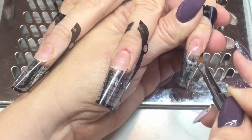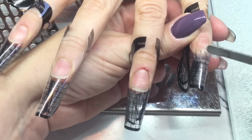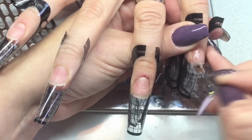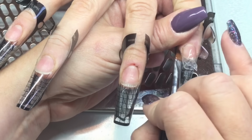And at one point here, I'm going to add some more polygel. And the nice thing about the polygel too is once you add a little bit, which you'll see here, it blends nicely. You just work it in with the rest using some isopropyl alcohol. And what I'm wanting to do is to build up her apex at this point. So that's why I added a little extra.